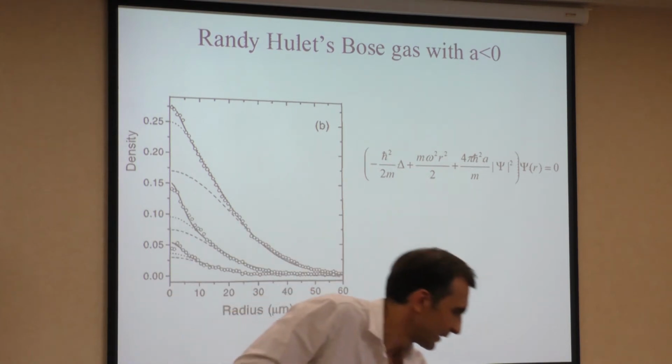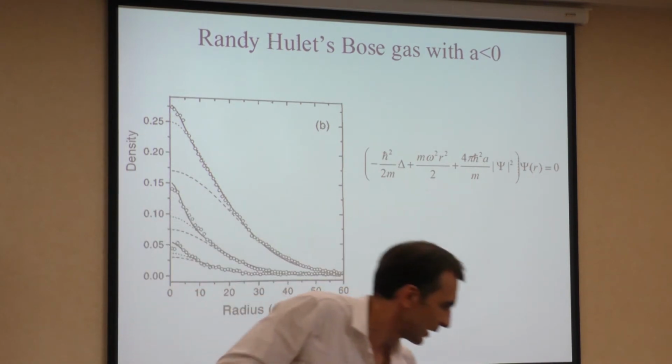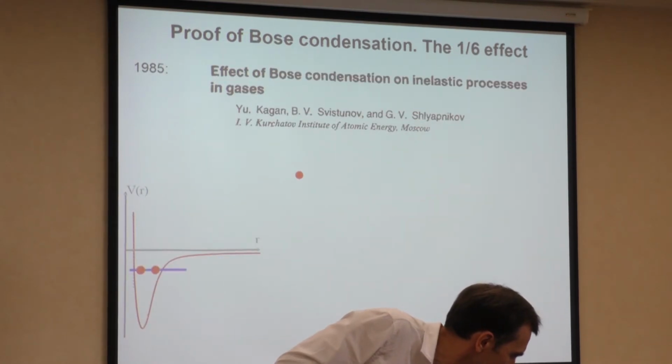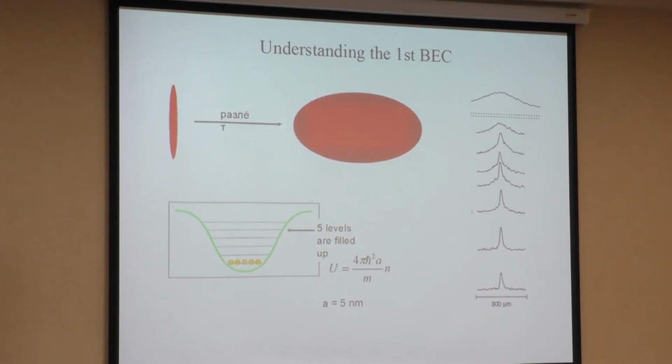Okay, so let's continue. Oh, before, let me go back to a detail which I hope you will appreciate soon. Look at this little note. That the scattering length was 5 nanometers, and remember I was telling you that the distance between the particles is on the order of a micron. And in principle, Feshbach resonances allow us to produce a scattering length on the order of interparticle distance, and even an infinite scattering length in the limit of low energies.